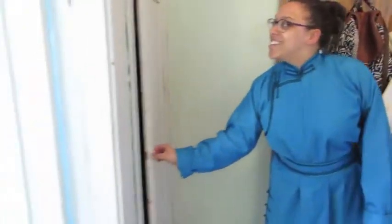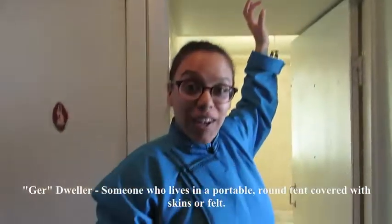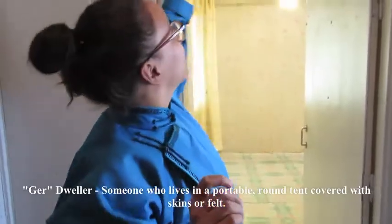Next, we are moving to the storage units, which is this long closet. If you look in here, I have all my winter stuff and sweaters and extra blankets for anyone who would like to come and visit. And up here there's also some storage, but I have some luggage and some broken boxes.